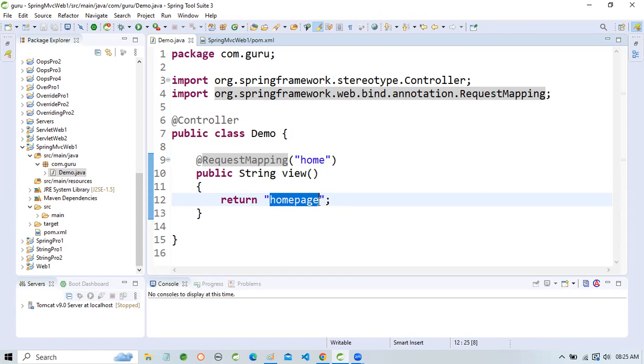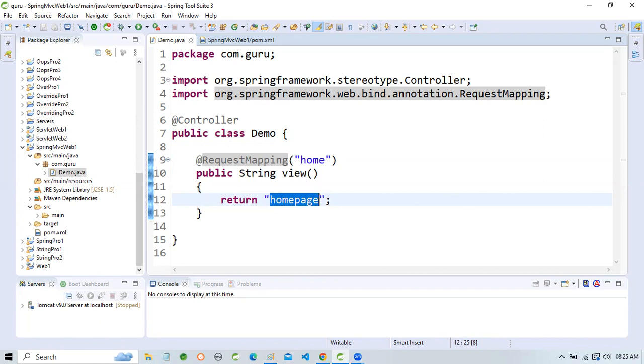Okay, so actually the method is that if suppose a user clicks on home or wants to call the home page, so it will call home and it will return the name of file. So actually this method will return the name of file which is displayed on the web browser. So it will return the home page name. Here the file name is home page. This method will return the page name or file name that will display on the web browser.